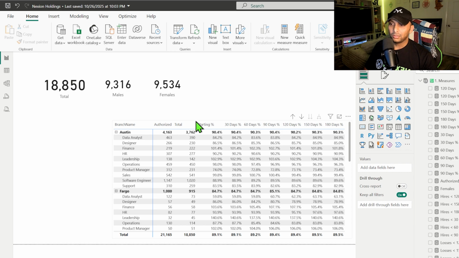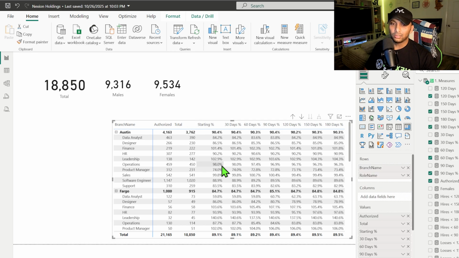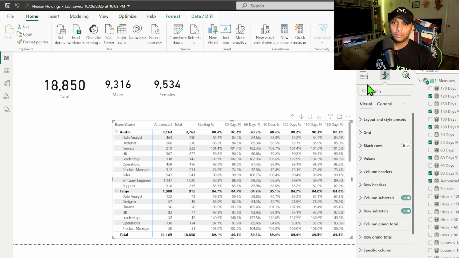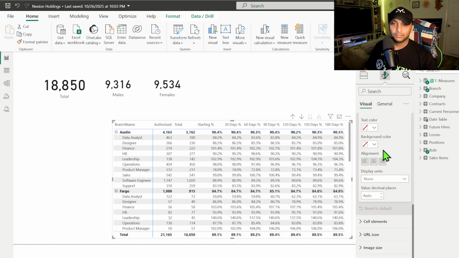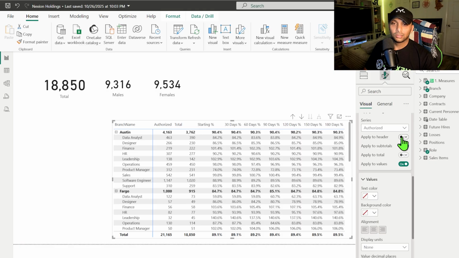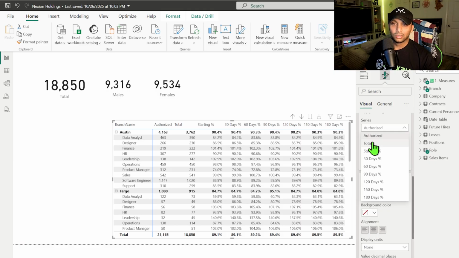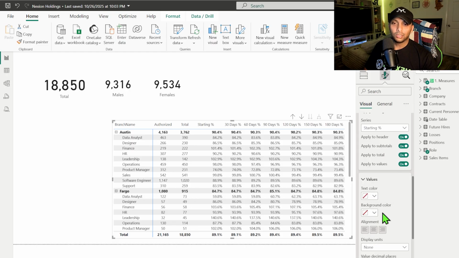And now what I want to do is also format all this stuff, okay? I want to make sure my table's in a good condition, everything's all centered, because right now it's not. So I want to make sure that the table is highlighted. I'm going to go to my specific column here, go to authorized, go to header and total. I'm going to align everything. I'm going to do that for every single one, which unfortunately does take time.